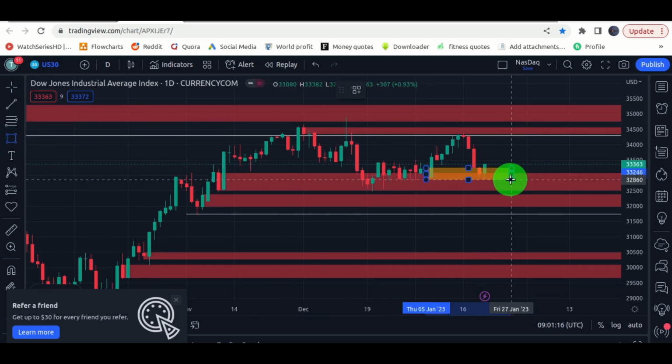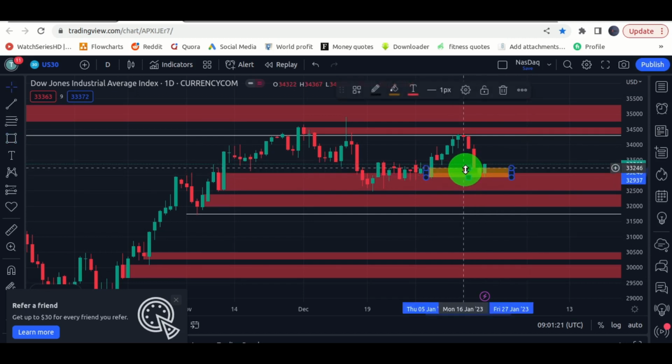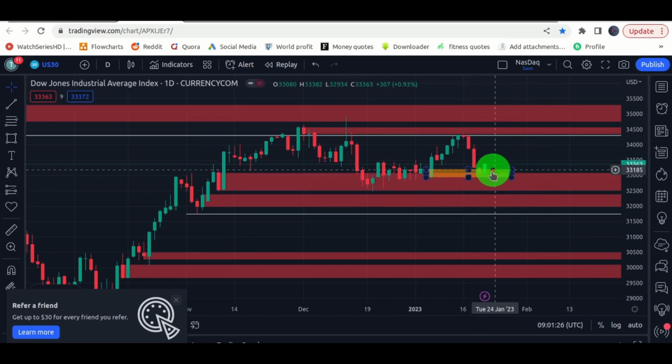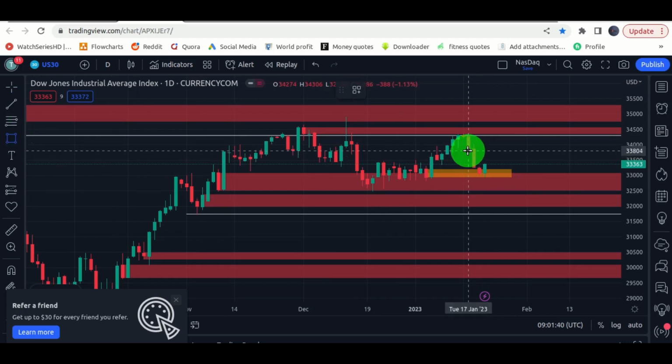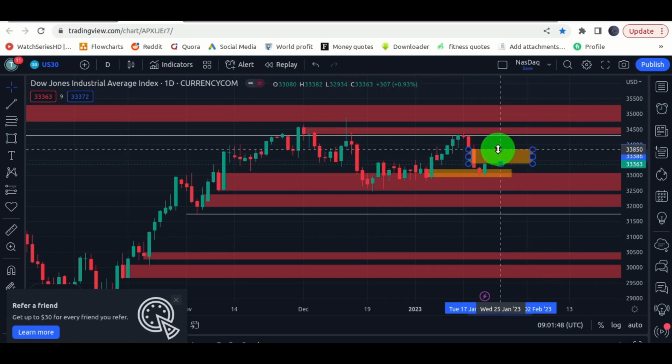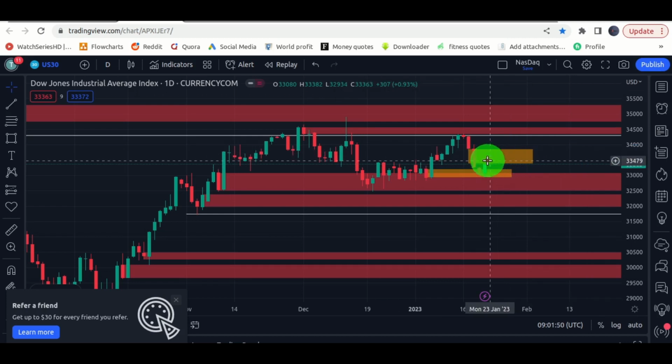We had this order block here, which seems like it's bouncing inside of it. And mind you guys, this is a daily time frame. If you see this kind of setup on a daily time frame, these are strong signals. So at the moment it looks like it's going to reverse. If it does reverse and go to the upside, we are looking for this fair value gap here. So if we will be buying, then we will be looking for this.